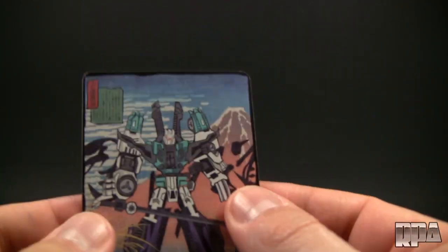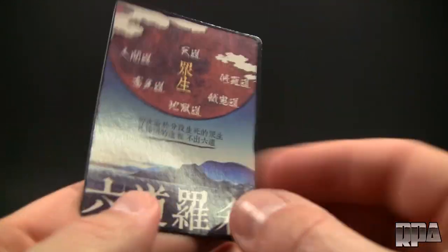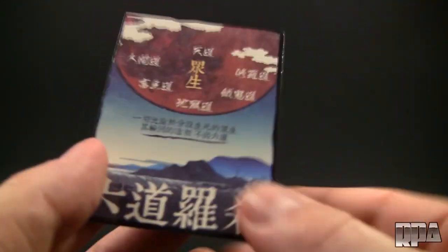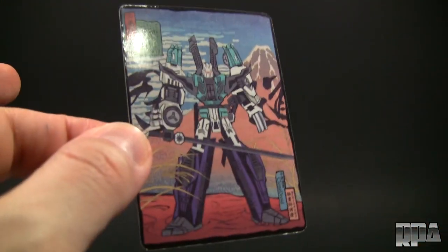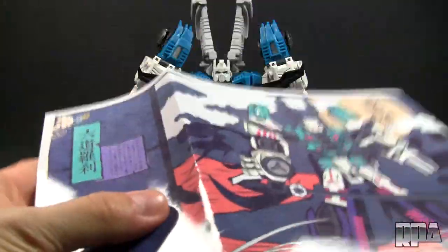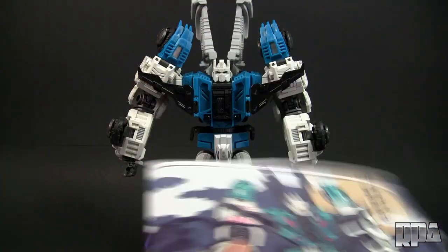Don't know what it says anywhere on it. I don't see any numbers with specs. I don't know if those are specs. I have no clue, guys. But it does come with this little card, which is cool. And it comes with a little glossy poster, which unfortunately is folded. But as you can see, it's nice and glossy. Very cool artwork there.